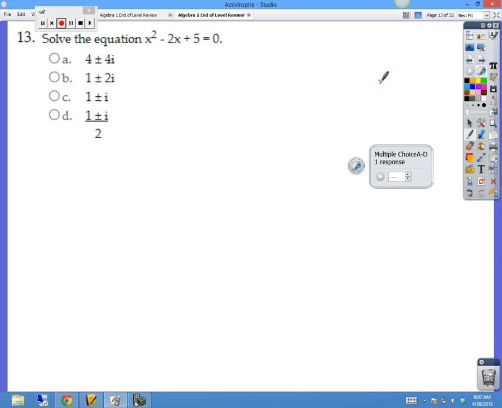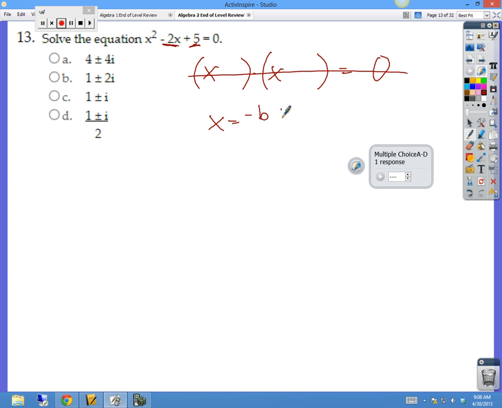So this one is kind of the same thing. Can you rewrite it as the multiplication problem? Can you multiply two numbers and have them be a 5, but add them and end up at a negative 2? If you can't, that means your answer is not going to be clean. It's not going to be easy. It's probably going to be a fraction or a square root or some imaginary.